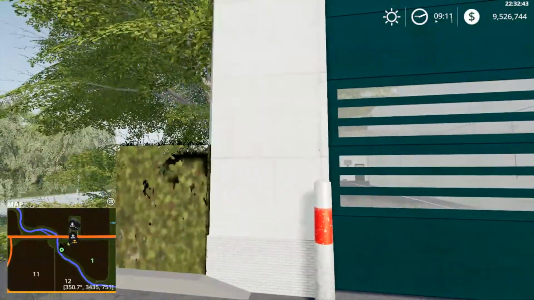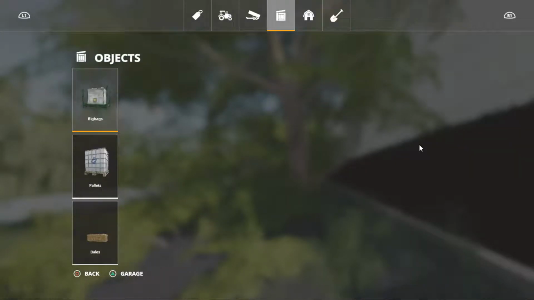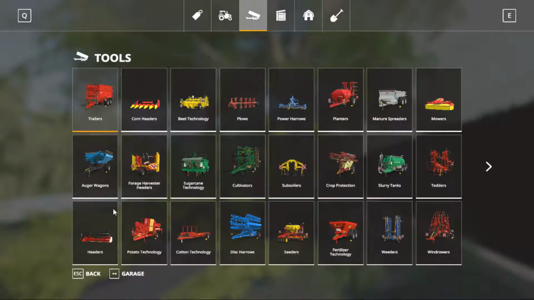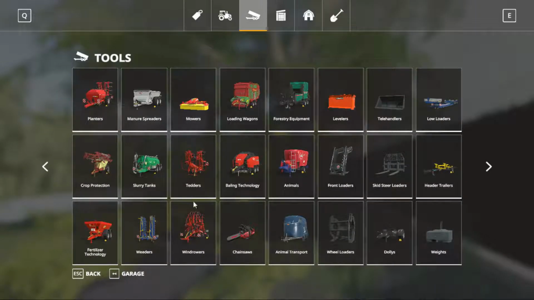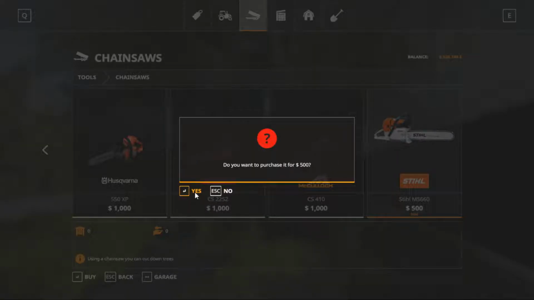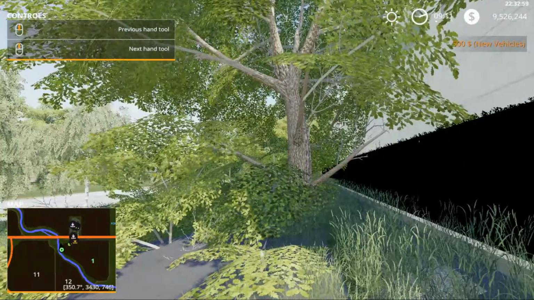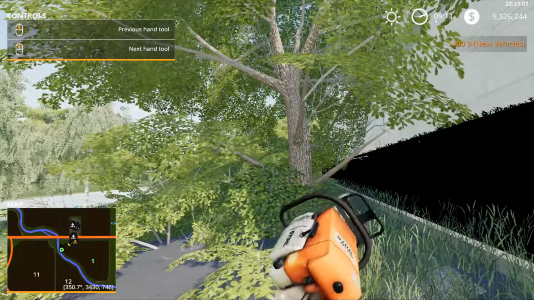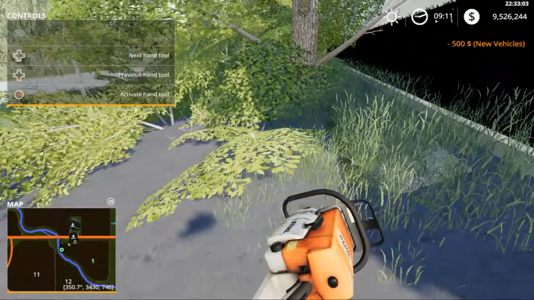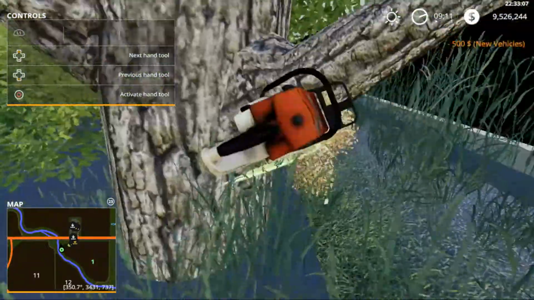We got some trees coming in, so let's buy a chainsaw really quick. I want to make this thing as legit as possible. We're going to go with the MS660 here. I have that in real life. I love it. This is a very good saw. Steel all the way, my friends.